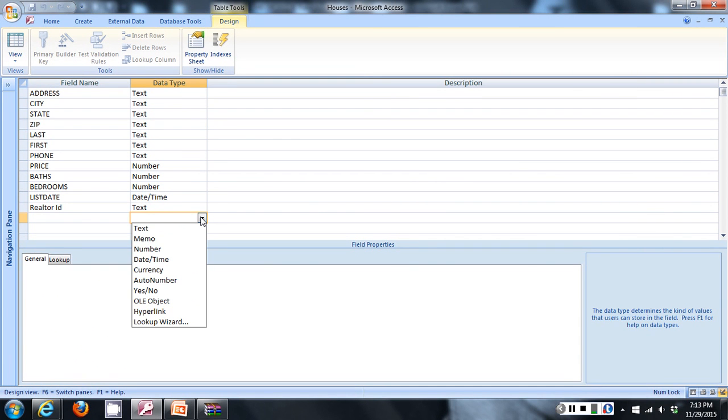Is it going to be an auto number, which is an automatic feature that automatically numbers the lines in the database? Is it a yes or no data type, which means in memory you would probably only need one bit, a 1 or a 0, to indicate a yes or a no? A hyperlink, OLE object. There are different types of data types available to you, and what this does is it allows for more efficient and effective use of memory.